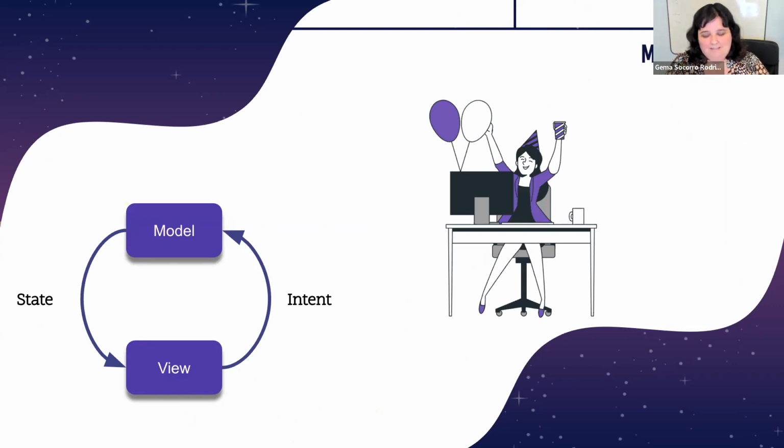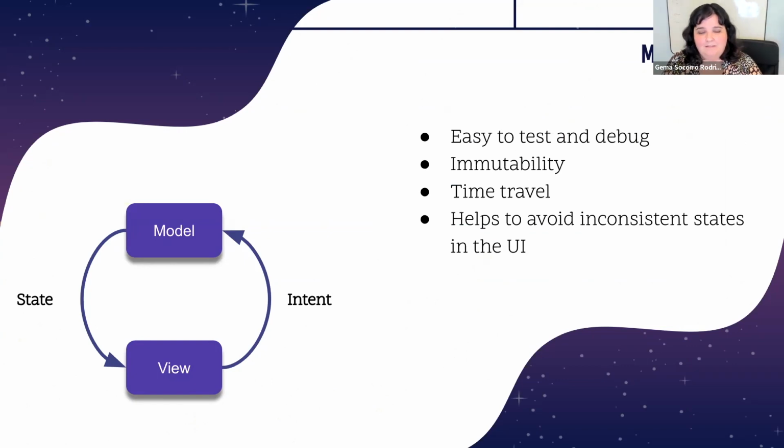Which pros does this pattern have? Well, it's easy to test and debug because, as I said, if you use unidirectional data flow, it's really easy to put your subject under test. You can select any part of the pipe to be tested, which is great. And also you can debug it easily. You can put a breakpoint in any place of the pipe, in any of the mappers of the phases that it has.